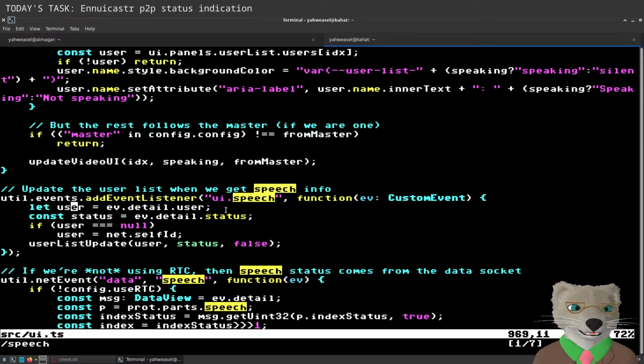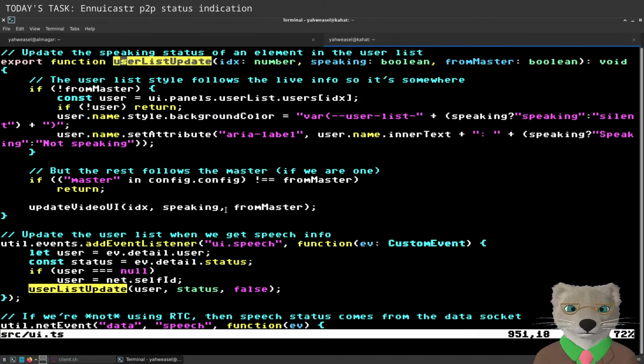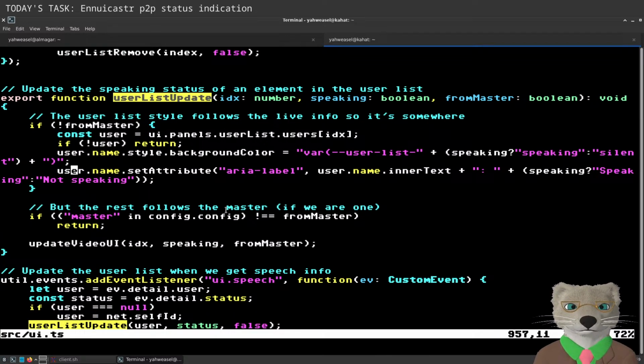And there's a UI.speech. It updates the user list. That is simply not happening.